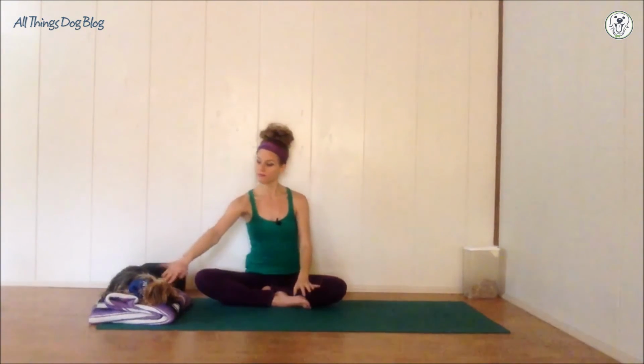And if you'll notice, I have my hands positioned in my favorite mudra. Mudra is a symbol that represents a mantra. So this one, I'm connecting my pointer finger with my thumb, which represents the union of the body, the mind, and the spirit, forming the whole person. Okay, but certainly if that's not comfortable for you, you could just rest the hands in your lap. Or you can massage your dog.